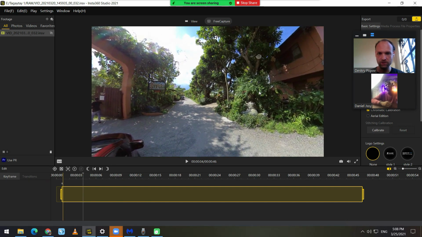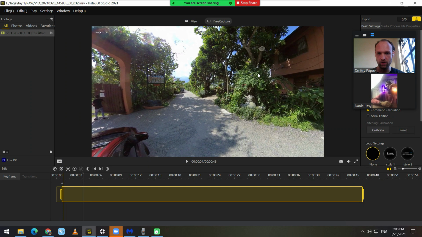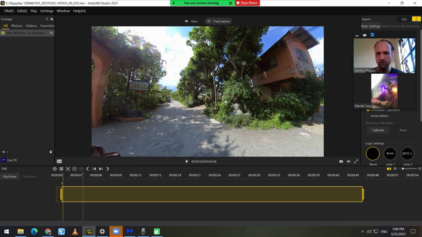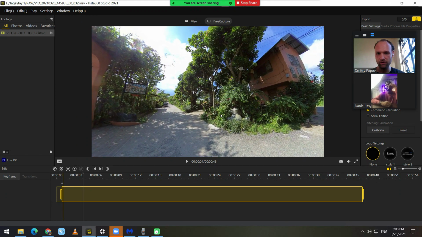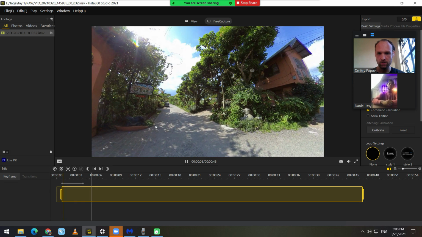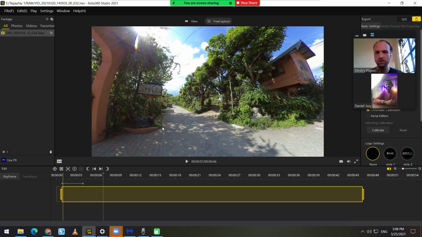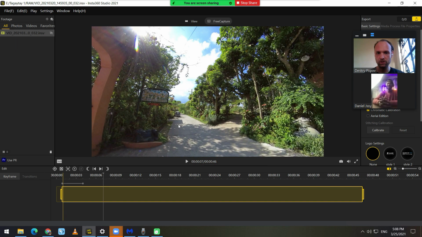Now see, I'm riding in a car now. The car is starting to get into view, which I don't want showing up. So I get it just barely out of frame, like this, and then I put another keyframe, and then I keep going further. So it's more like adding keyframes to the video. Yeah, exactly. That's what it is, just cutting keyframes, and then I want to start focusing on this sign.